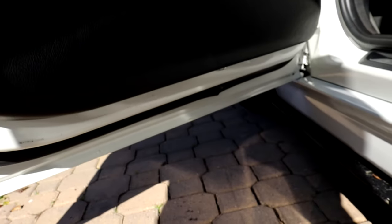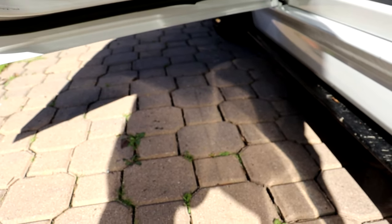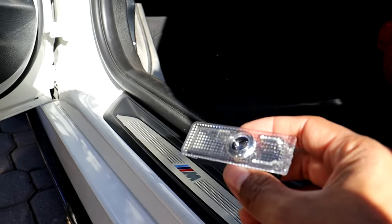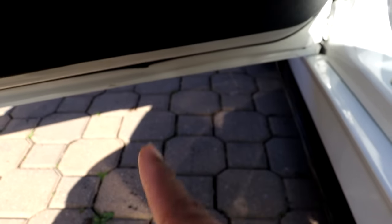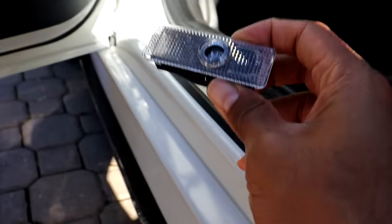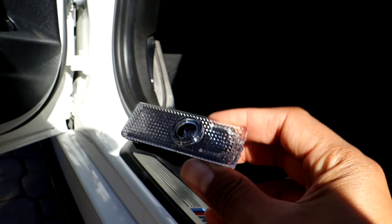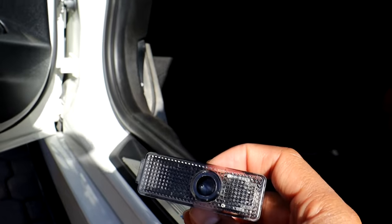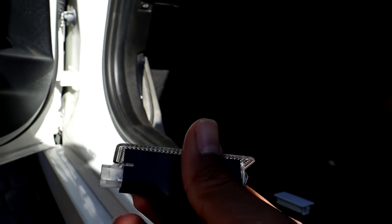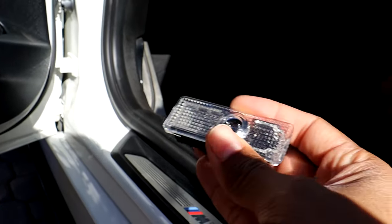Now obviously you're not going to see anything right now since it is daytime out, but once it is nighttime, I'll show you guys what this looks like when you open the door and the light is activated. Also, one thing to note here, these will be sold in pairs. One for the driver's side, the one I just put in there, and one for the passenger side, which installs exactly the same. So just as easy, another 30 seconds to a minute to install it. So that is how you install it on the F30.